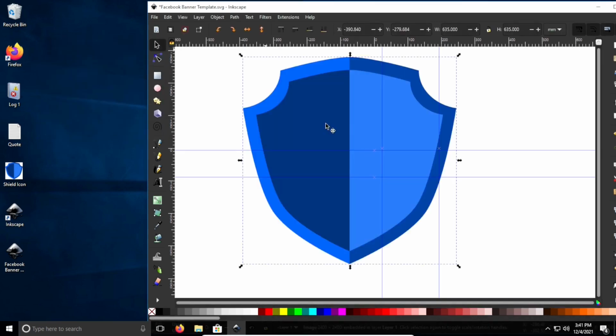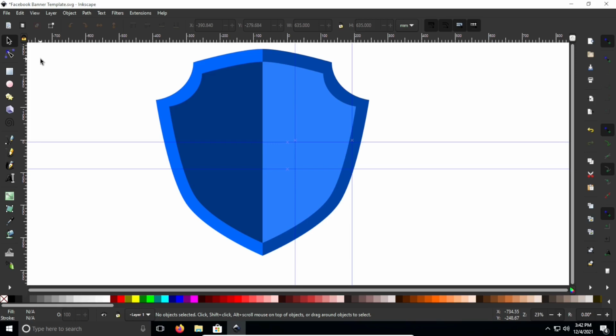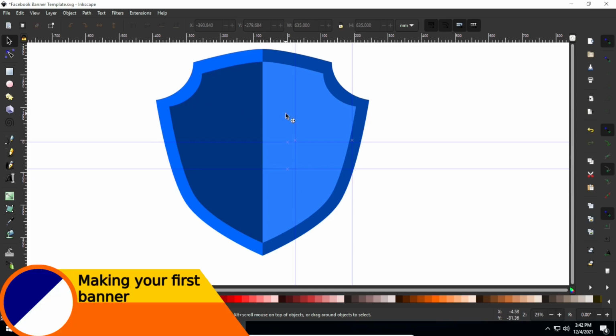And there's our image. Now what we're going to do with this image is manipulate it so it can fit within the document. As we can see, the image is rather large. We're going to go ahead and make sure that our selection tool is there. We're going to click on it. And if you want, you can also use the letter S, like in Shield, on your keyboard. Go ahead and click on the icon that you may have of your own.